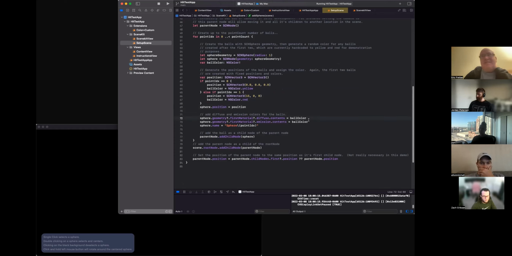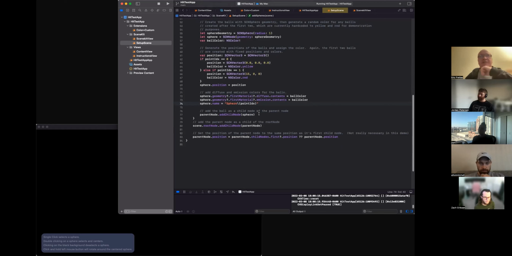The colors themselves are interesting because in SceneKit you have two different kinds of color. You have the diffuse color, which is the color that the object will have if you have external lighting, well, lighting from the environment itself, as opposed to something being emitted from the object. But the object can also have emitted color, which in this case I set to the same thing because it doesn't matter. I just want it to be able to glow. And I'm just setting a name there. That becomes important when you do other things with these nodes, but not right now. Then add the child nodes.